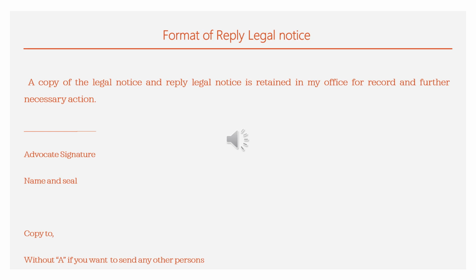And the next point is copy to, and copy to means, as I already informed you, if you want to send it to any other person, you have to inform here. If you write down their name, occupation, relation, or occupation and office address, that will be good for you, and it will be better. Everyone will know why you sent it to them.